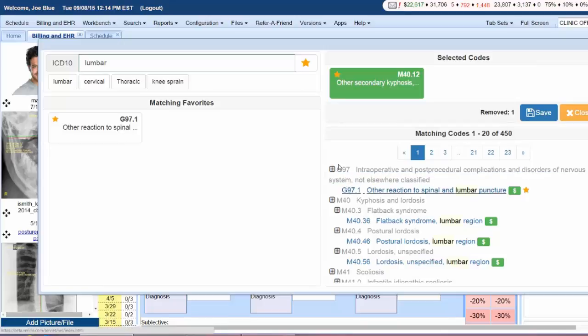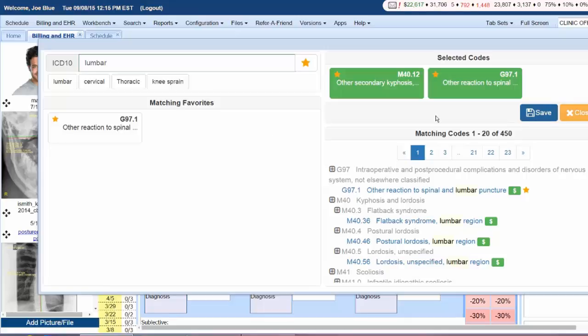You click on the code again, you click the plus, it is now added again to this health record. These are the ways that you're going to be able to look up for this patient in real time what the codes are. I recommend doing a few things while you're with that patient. If you know it's a code that you're going to use all the time, star it. If you know it's a search you're going to use all the time, star it. That way we can help you find these favorites more often than having to go through and select and search each time for them. It's what we want to help you avoid.